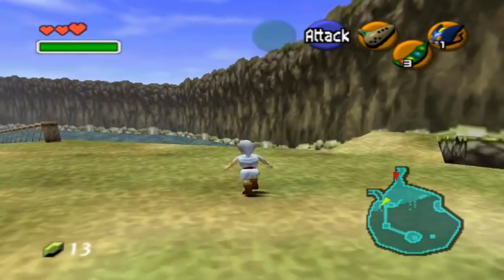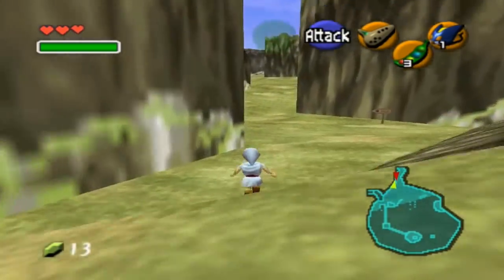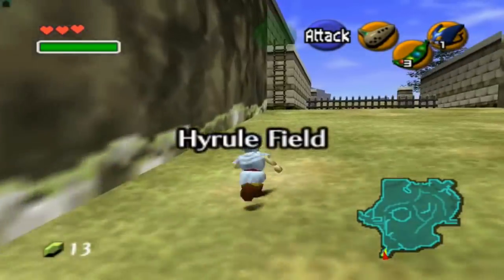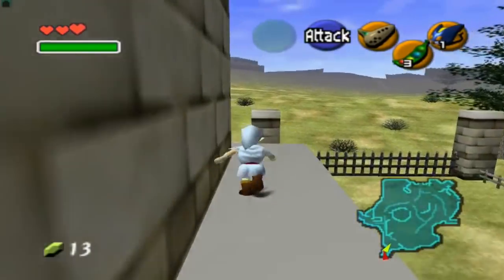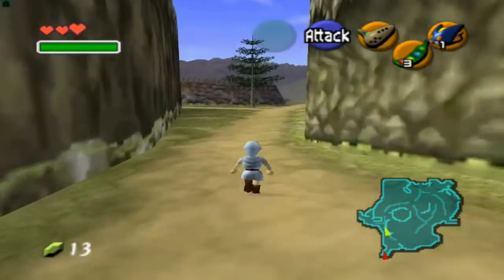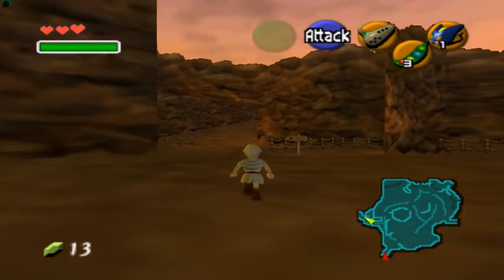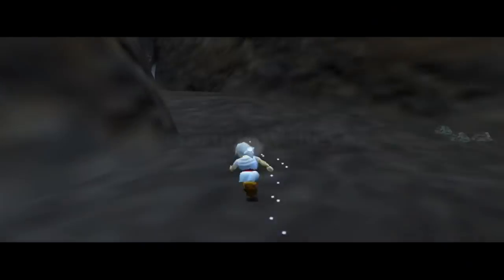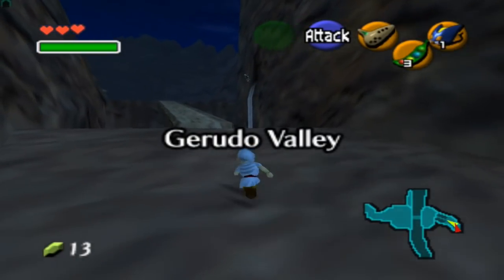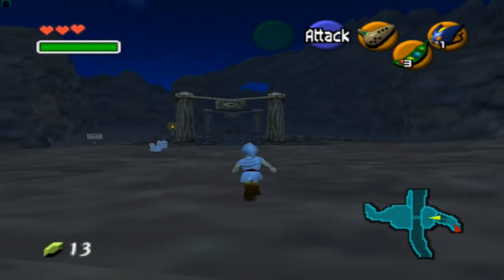Alright, Owl. Although, wait a second, Gerudo Valley. Two heart pieces, let's do it. Oh jeez, why aren't they in Smash Brothers? That would be an interesting item. I'm still voting for that market chicken girl, though. That would be hilarious.